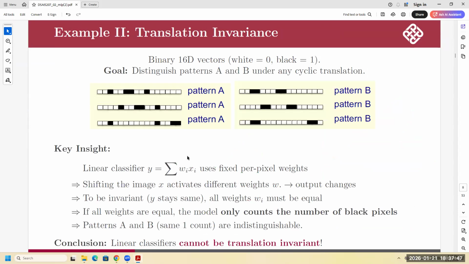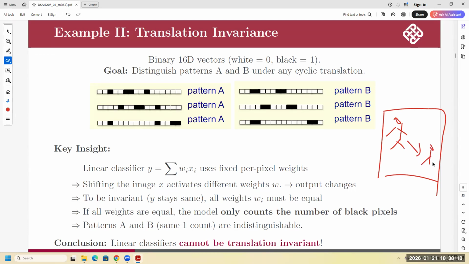Here's another example. We see that the linear function cannot solve all the problems we have. The example I want to mention is that the linear function cannot solve the translation invariance problem. For example, if we're given an image of a cat, or an image of a human, it's still a human if I put it somewhere else, as long as it lies in the image.